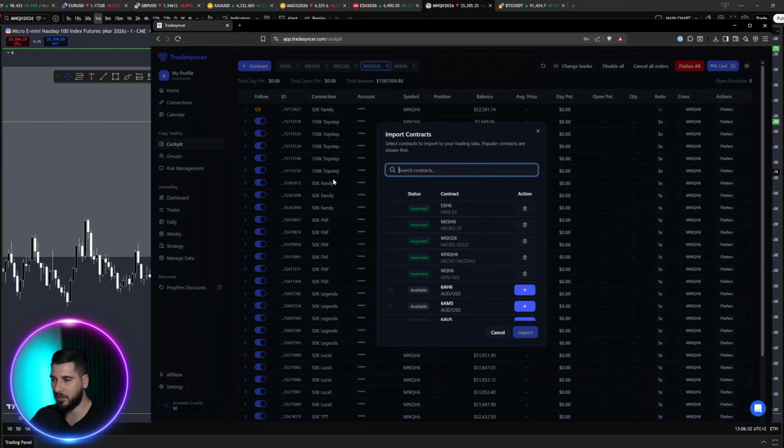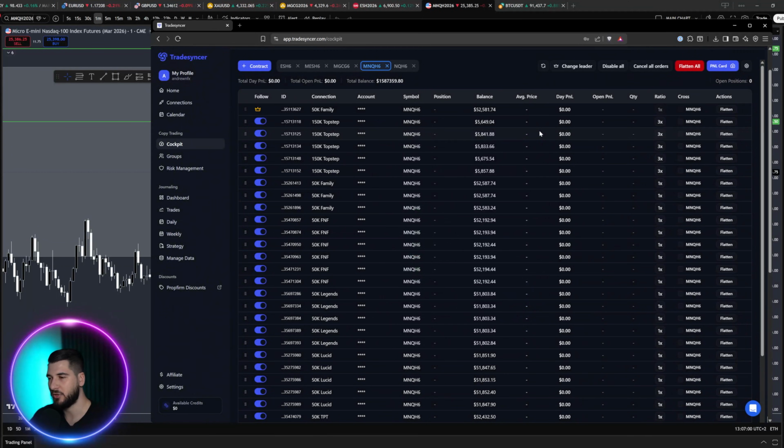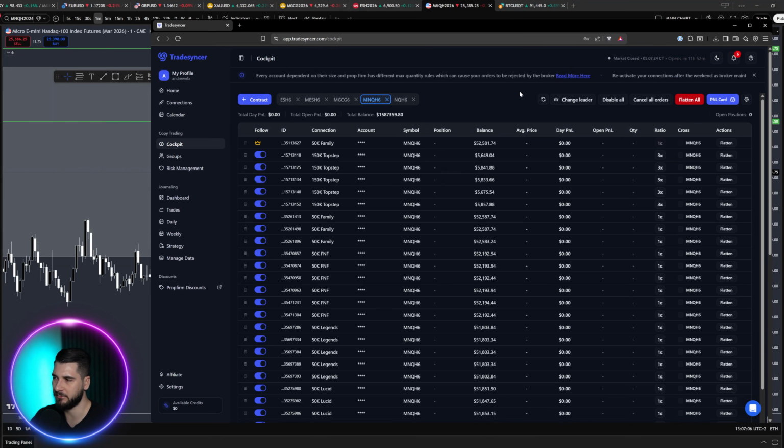You're gonna have to add the contracts. So depending on what you trade, you're gonna have to add the contract so the trades are getting executed. And you can see I have added ES, micro ES, micro gold, micro NQ, and mini NQ, because these are the pairs that I trade. And mainly I'm just trading the micro chart, so I'm not really using the normal NQ. But these contracts have to get changed when the trading contracts get changed as well, so you got to be cautious about that, but they're gonna send a notification. So yeah, and then you're basically gonna have your contracts here.